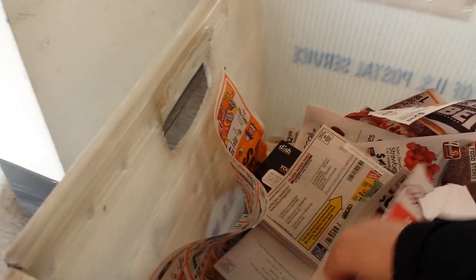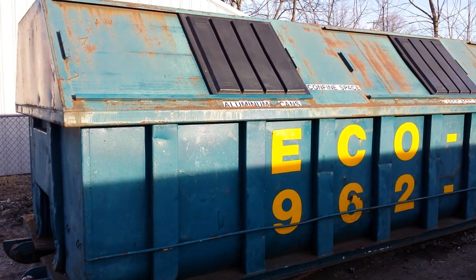Another fantastic place for me to get my coupons is the post office. This is the bin right here where I collect inserts — these are the ones people with post office boxes pitch in here after they get them in the mail on Tuesday. Usually if I come a couple of days after the inserts arrive, I can get 30 of them really easily. I've gotten upwards of 100 inserts out of these bins at the post office.